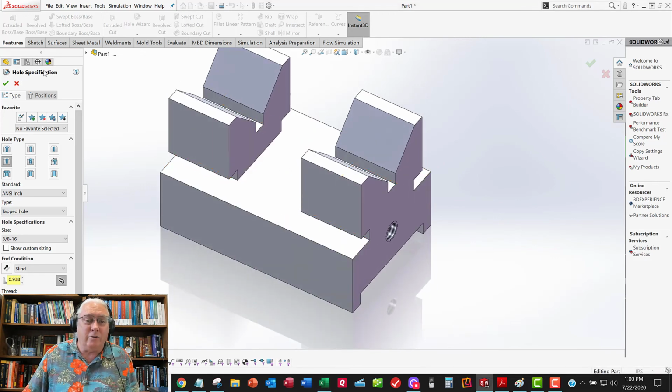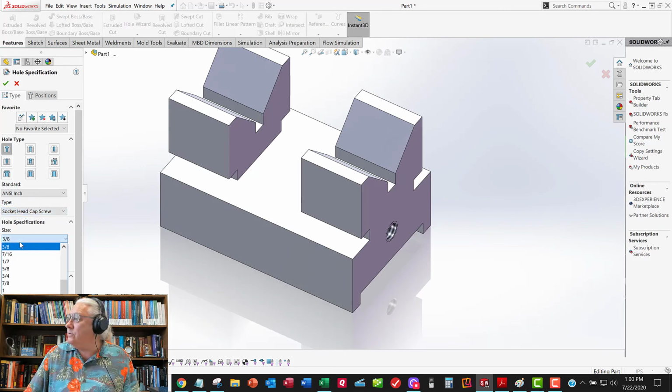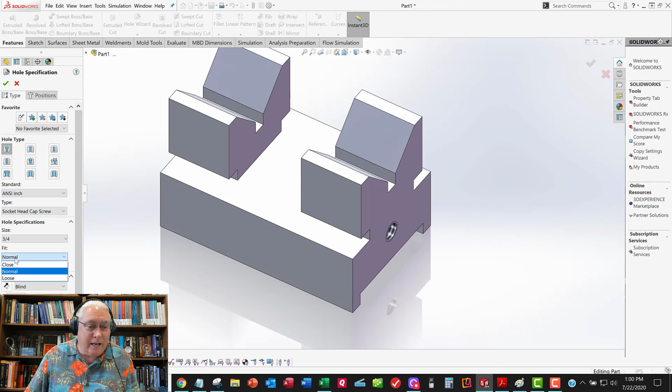And so I'm again using the hole wizard. I'm not going to drill a tapped hole because I need a counterbore hole. And there it is right there, counterbore. And these options change. ANSI inch, I still want. The type of screw is a socket head cap screw. That's the screw I'm putting in this hole. So you choose the type of screw you want. My particular screw size is a 3/4 16. So there's 3/4. And I want a close fit in my case.